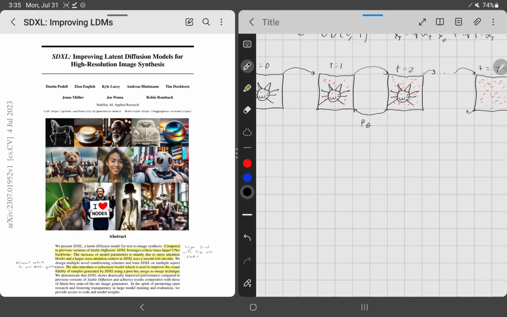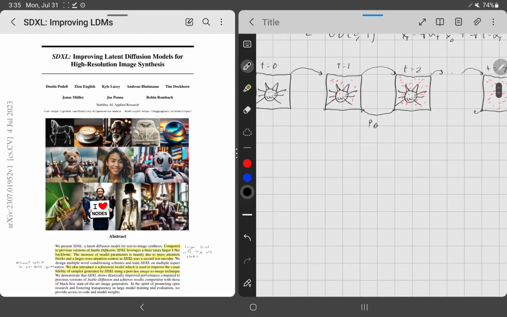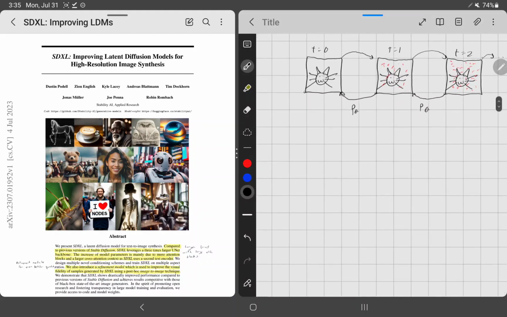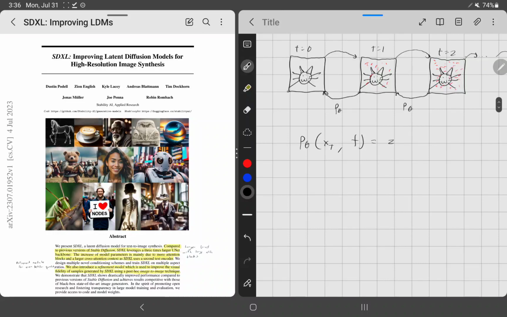And that's how the diffusing process works. And I'll have this same model, p sub theta, that predicts it at any time step. And p sub theta is a model that, given x sub t and time step t, will predict the noise, which will be equal to z. So it'll predict the noise. And it actually won't just predict the noise in this image. You can train it even better than that.